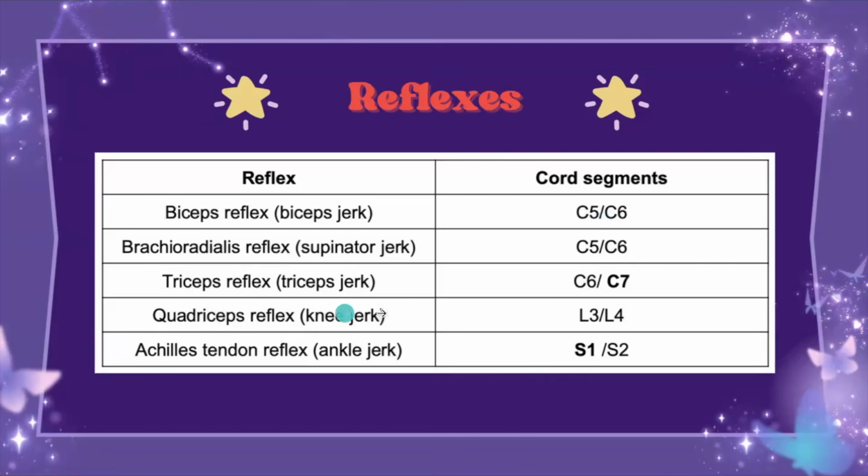So when they did the knee-jerk reflex, they found that it was absent. And when they did the ankle jerk reflex, they found that it was exaggerated. So there was hyperreflexia of the ankle jerk reflex, okay? Sorry. What is the knee-jerk test? It tests the L3 to L4 segment.